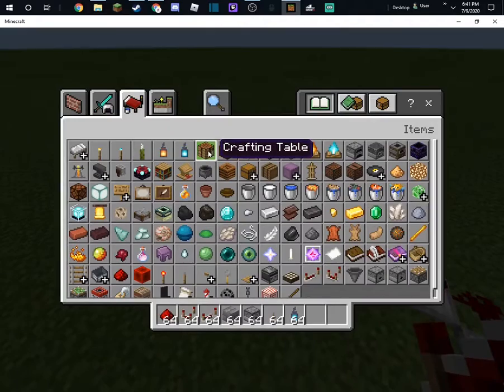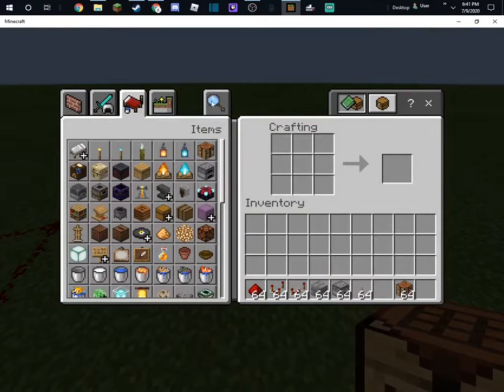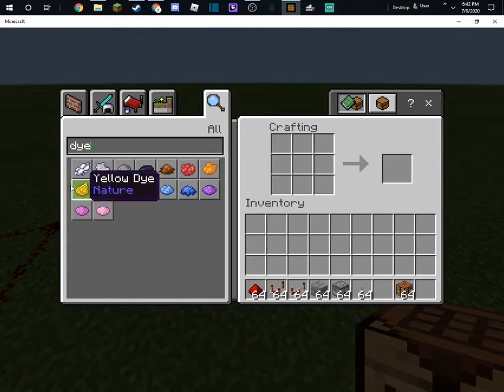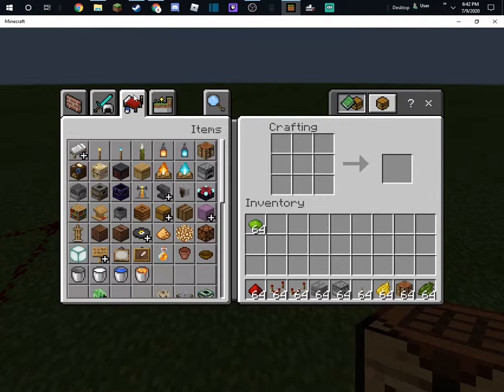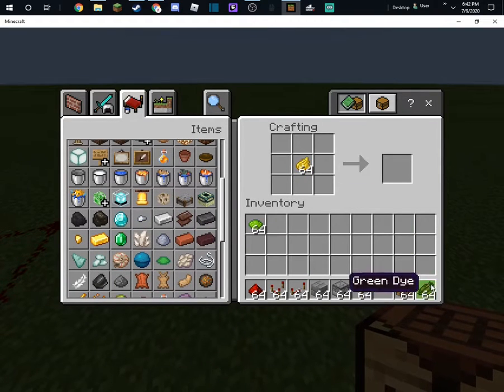And I'll show you how to craft every single firework that you're gonna need. So first things first, search dye, D-Y-E, no space. Then I'm gonna get yellow dye, green dye, and lime dye. Then go over to your items tab, and actually you can put these in your crafting table.